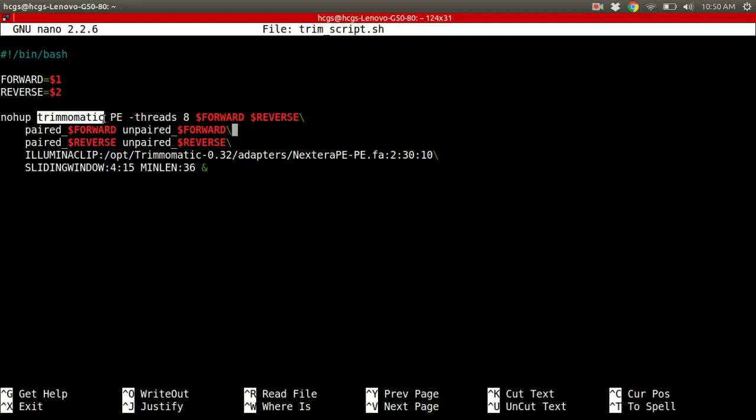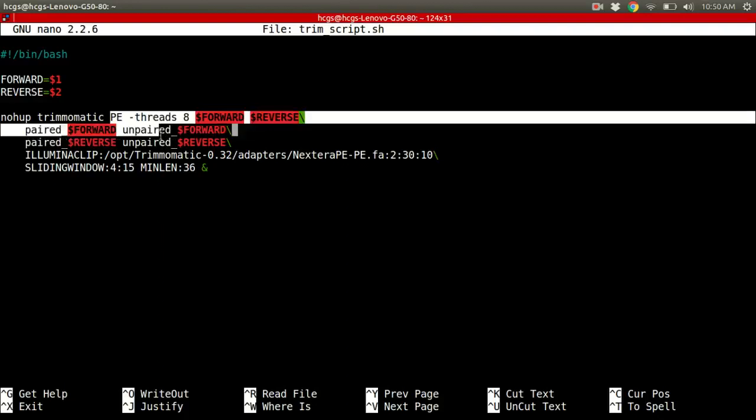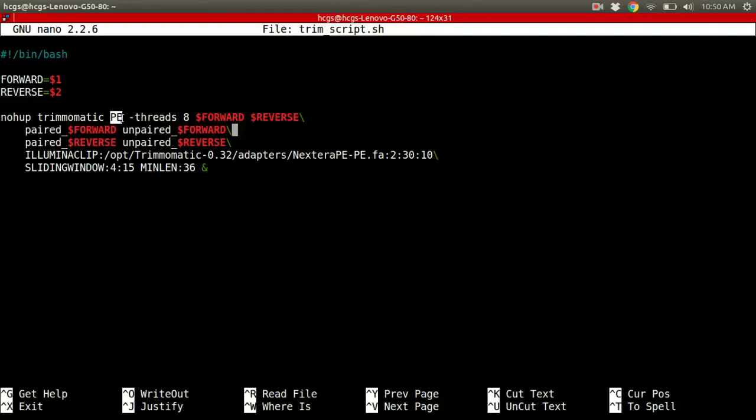Okay, the next part, PE. What that stands for is paired end. Now the majority of what we're going to be doing is with paired end data, but if you want for some reason to use single end, you can use SE instead. It is case sensitive, so make sure this is capitalized. All right, the next one is threads. So you can define the number of threads you would want to work on this if you want to make it go faster. Now this is going to depend on where you're working. Like for instance, if you're on your laptop and you only have a couple of cores, 8 threads might not make sense. So our servers have a lot of cores, so it makes sense to have multiple threads, but don't get greedy. 8 threads is probably enough for what you want to do here. You can also just run it on a single thread if you want. It doesn't matter too much.